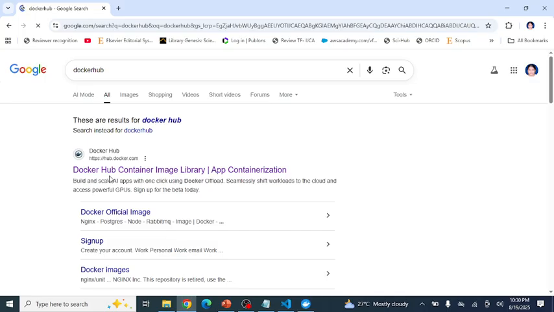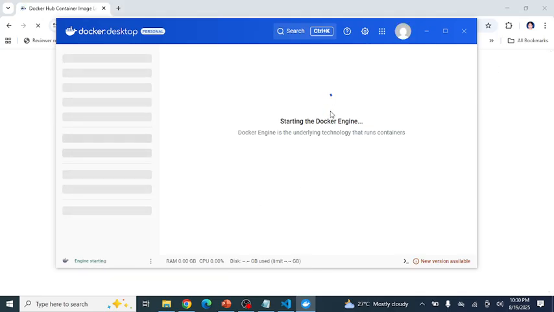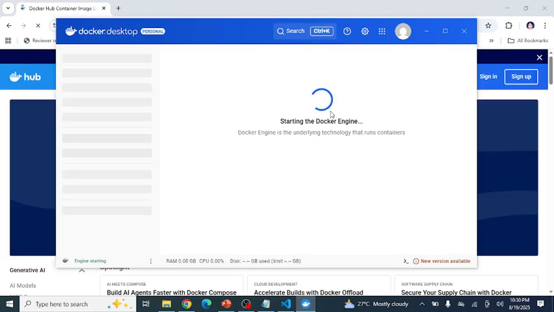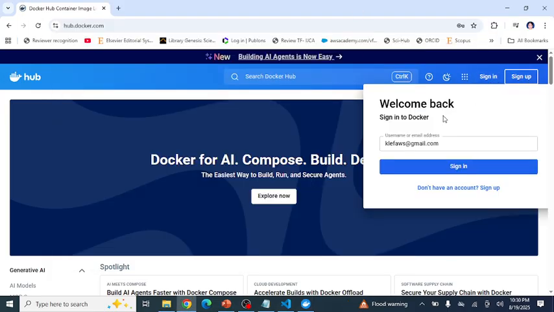Why? Because we don't know, Docker desktop may ask for the login details. So that is the reason we need to open Docker Hub also. Now sign into Docker Hub.